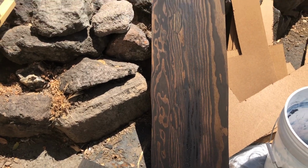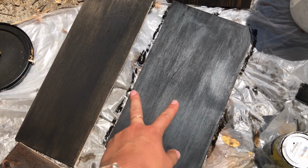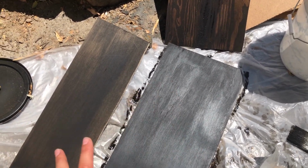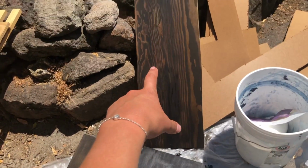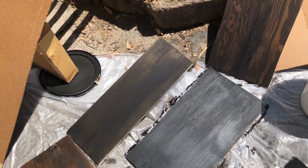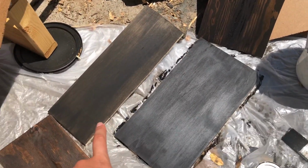Has to wait 2 hours between each coat. I honestly think these two are probably done. It's funny because it's all birch plywood. This was just from a 2-foot by 4-foot piece, and these two were from a 4x8 piece. And I guess the bigger ones just have better grain to them, but this one looks all right.